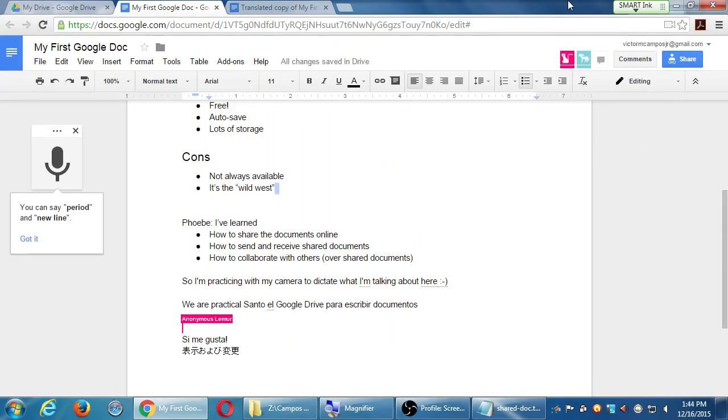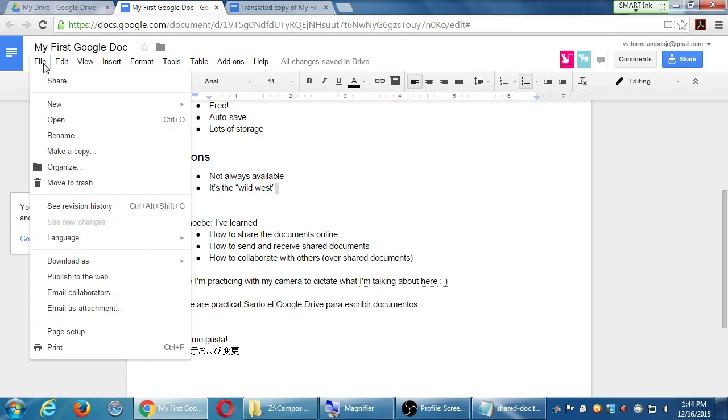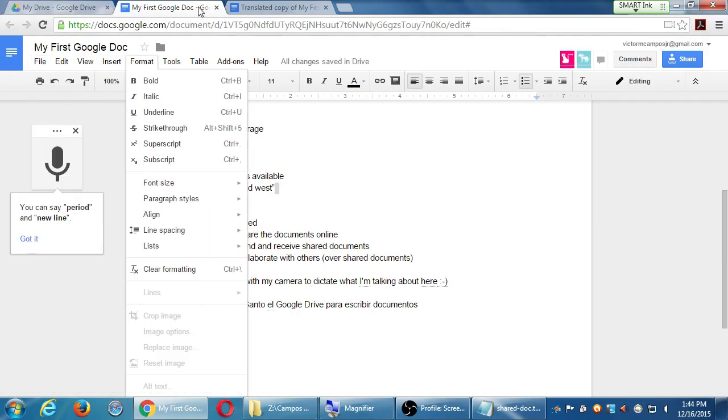So as we continue, we see here other aspects of Google Docs. Here's what I'm going to do. This document that I was working with, I'm going to finish with it. One odd thing is that I don't see, for example, a way to close this document under the File menu. I can open and all of that stuff, but I don't really see Close. So if you've got My Document open, just close its tab. Close its window.